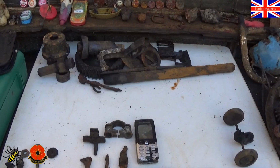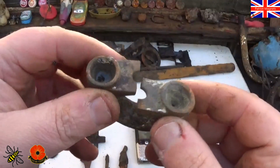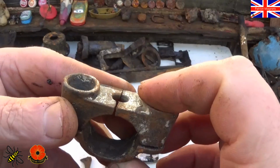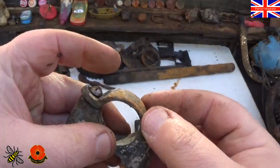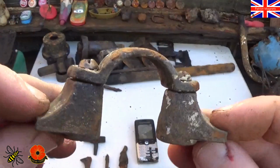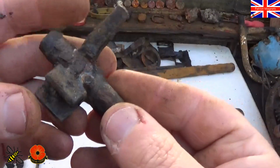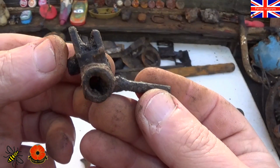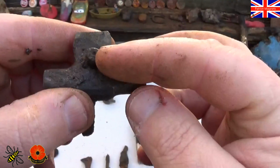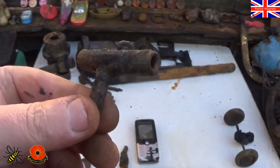Right, let's go down, let's do this here. So I think this was up on our second part as well, so that obviously fits something there, possibly a wire or something, or a cable. And that was screwed in tightly, but different. Right, I ain't got a clue what this is. If anyone can help me. It does look like it has a bit of a nut to tighten there, but nothing on that side. It's just cut weirdly, that, isn't it?